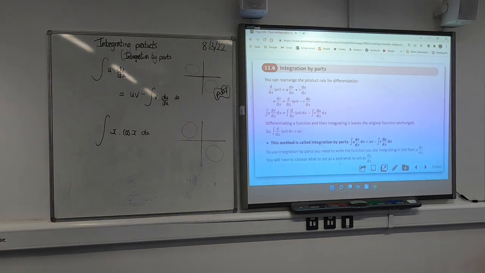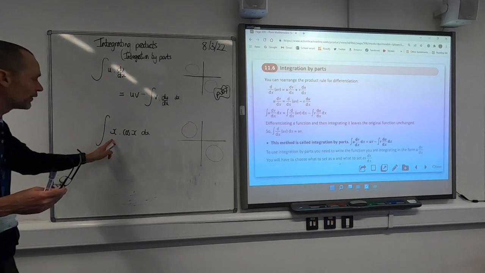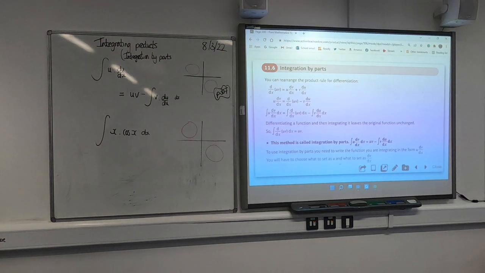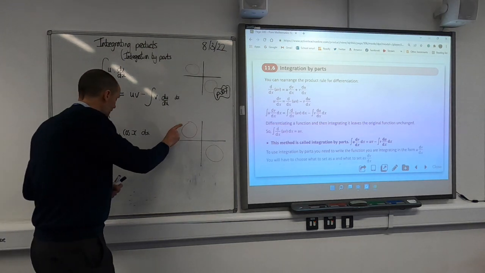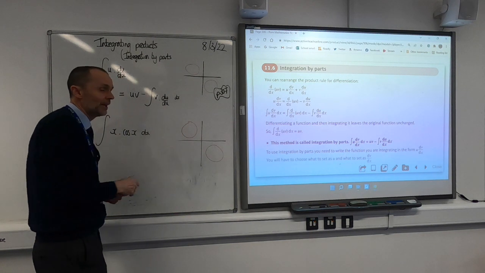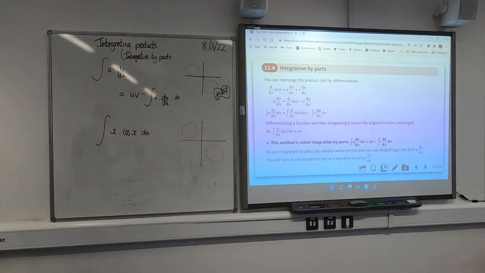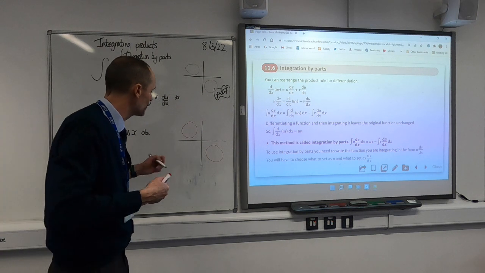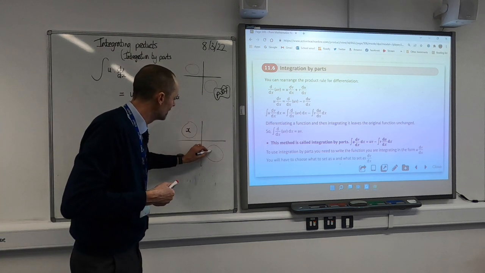And actually, there's no fixed way as to which way around it goes. It's not automatically the first thing goes here and the second thing goes here. We know when you multiply two things together, order isn't important. So I could put cos x there and x there, or x there and cos x there. Generally, there's an easy way to do it. And I think as you get better at this, you'll realise the easy way to do it. In this case, the easy way to do it by far is this.